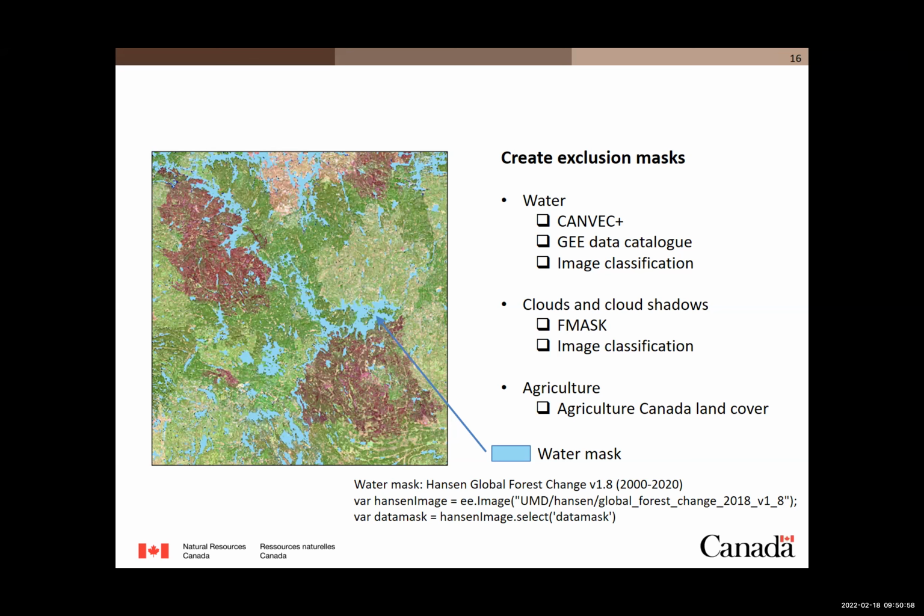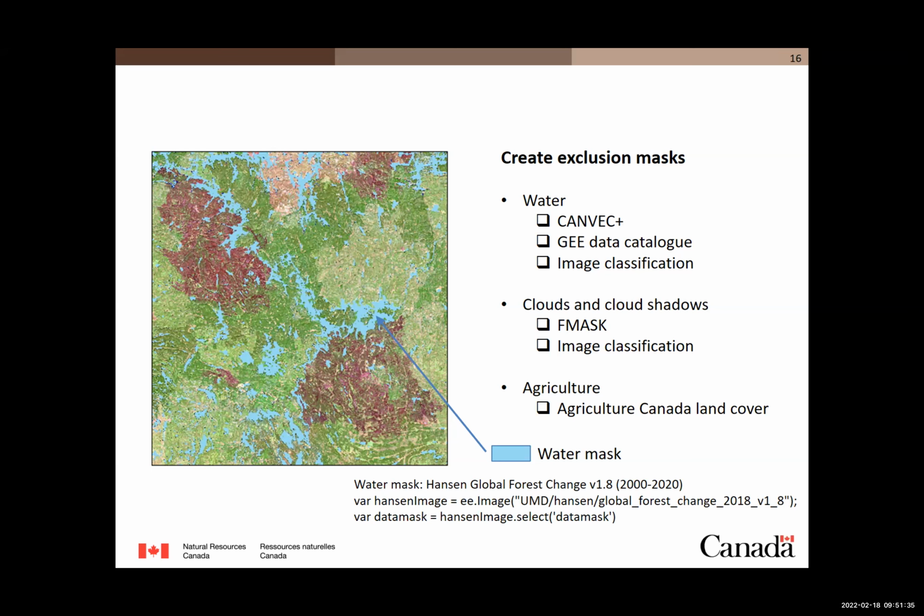But other features that you may want to exclude are clouds and cloud shadows. Luckily, there are none on this image, but if there are, then there are tools that you can use to create these masks. Now, one thing too with clouds: if there are thin clouds or haze, you can sometimes still see the burn scar, especially through the infrared channels because they are longer wavelengths. But still, ideally try to avoid any cloud or haze on the imagery if you're going to be doing mapping.